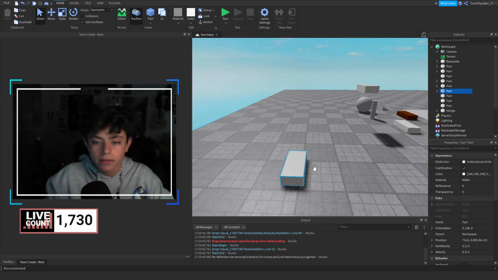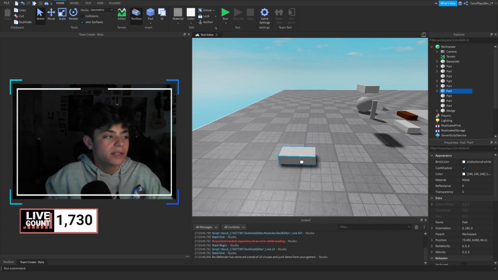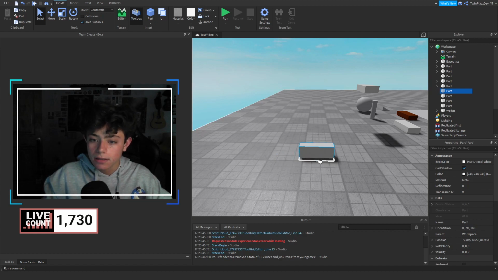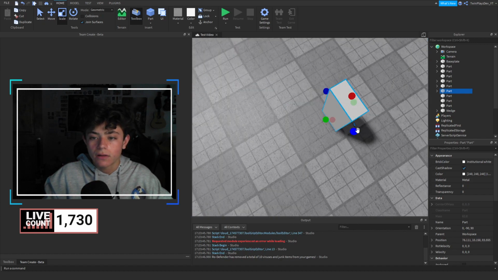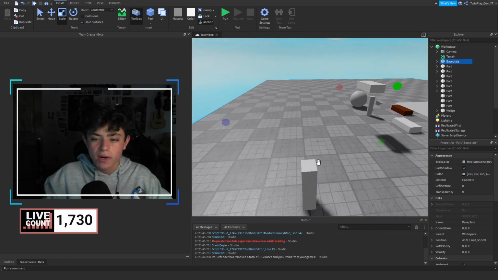But if you hit R, it's going to flip it in that weird 90 degree angle. But Control R will just completely flip it and turn it. Then there's Control T, which will flip it up like that. You can do it again. So Control T, all that kind of stuff. So let's go like that. Sorry. And if I do hit T, it will go up like that, and then I can rotate it and stuff like that. And then there's scaling and all that kind of stuff. So yeah, that's a little shortcut I want to teach you.